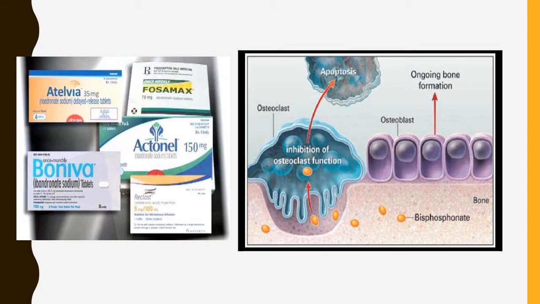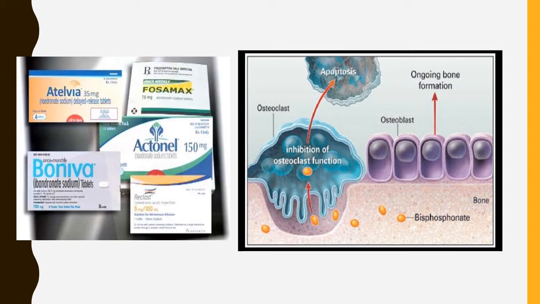So there are different forms of bisphosphonate. This is risedronate, Actonel. This is generic, this is Fosamax. This is Actonel, 150 milligram every month. This is Boniva, ibandronate tablet, 150 milligram, taken once monthly. And this is Aclasta, which is also the trade name of generic zoledronic acid, 5 milligram per 100 milliliter solution, given over 1 hour.